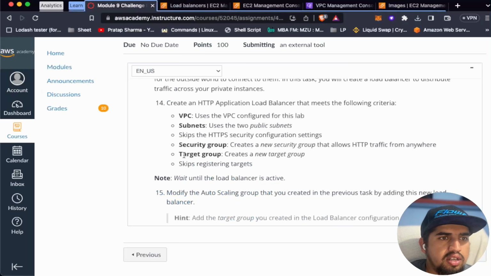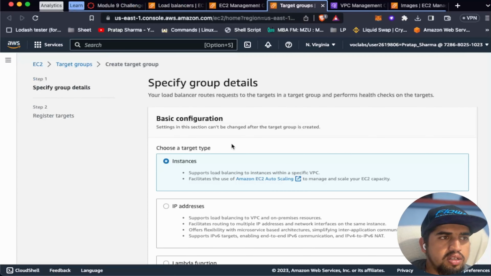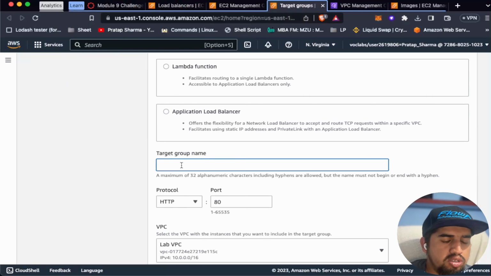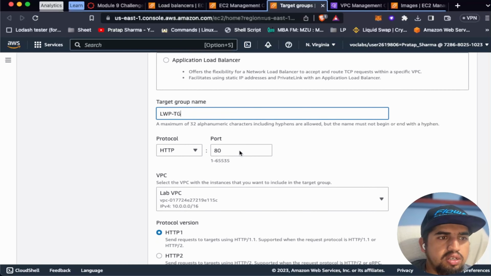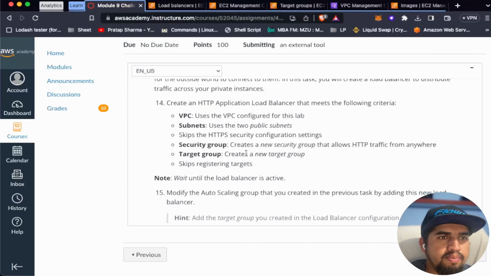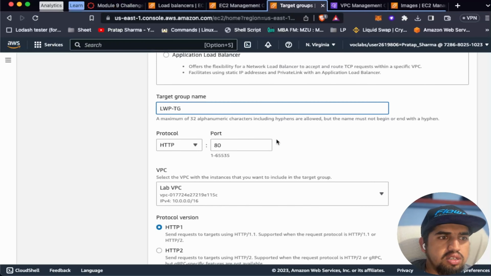and then target group, we need to create a new target group. Let's go and create a new target group. It should be instances. Target group name will be learn with Pratap target group. And skip registering target.